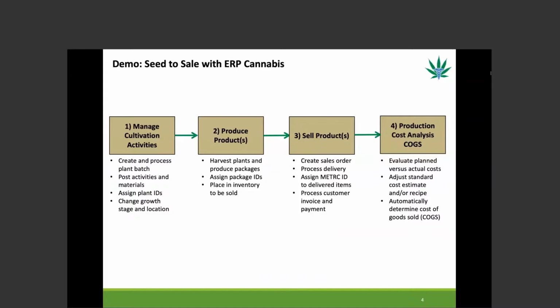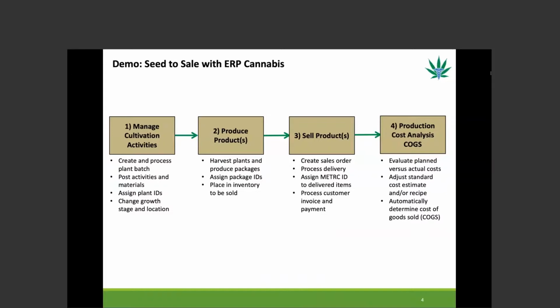And then being able to create the sales order for products that are going to be sold, process the delivery, assign the appropriate metric information to those delivered items, and of course record them as being transferred. So being able to do that directly within metric, but then also within ERP cannabis for purposes of invoicing and customer payment, so that would then conclude, once payment has been received from the customer, the entire process of seed to sale.